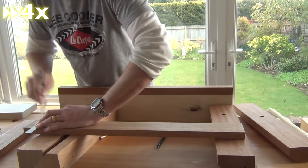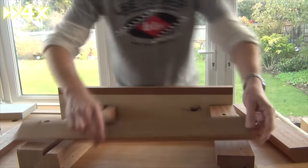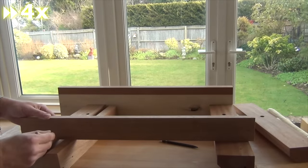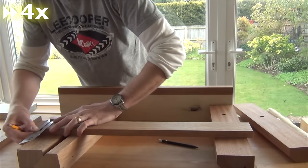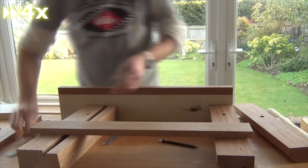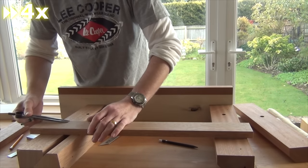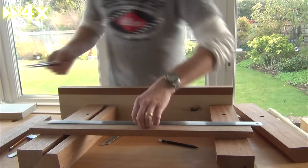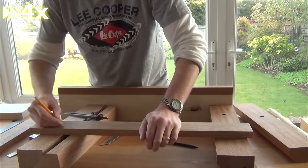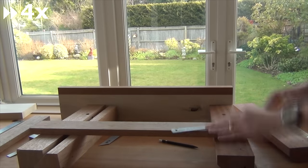So here I'm just knifing in those lines and transferring them round to the other side, and then I'll mark for the shoulders. To do the shoulders, I just use a pair of dividers to set the same distance at each end. I can keep that for later on, but actually I'll use a marking gauge, probably on the other one, set it to the same distance.